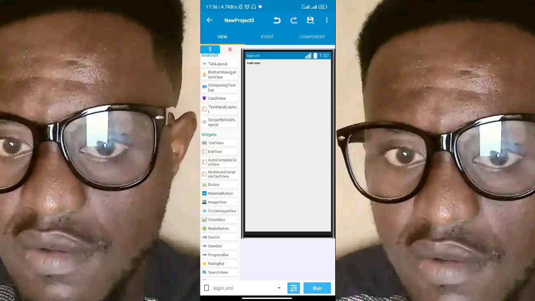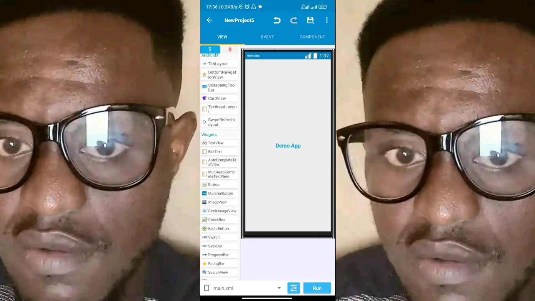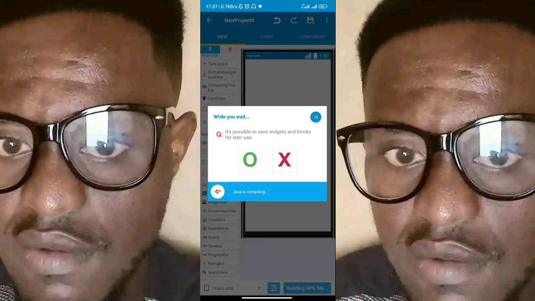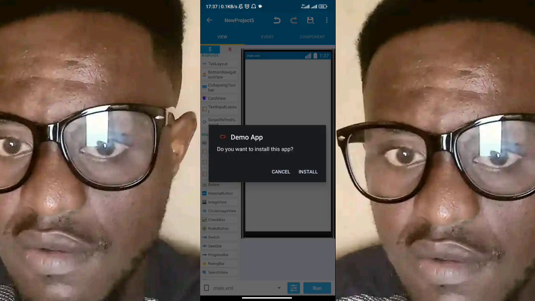So the flow now is, once we run this app by clicking here, it's going to download, and then we'll click on it. After 6 seconds, it's going to move to our login page. From the login page now, you can put sign up, you can put other options there. I'm going to click on run now, and it's going to run quickly because the app is not that bulky. Once it's finished running, see, it has finished building immediately.